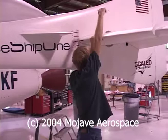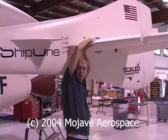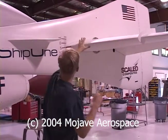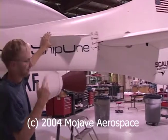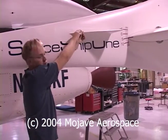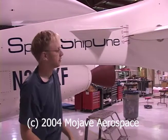Also, it introduces higher energy air that's away from the tail into the boundary layer, which keeps the boundary layer healthy and keeps it from separating. So it serves really two functions. And I guess I have to add a third function. This surface itself also produces lift, which aids in the nose down pitching moment, which helps the pilot recover.